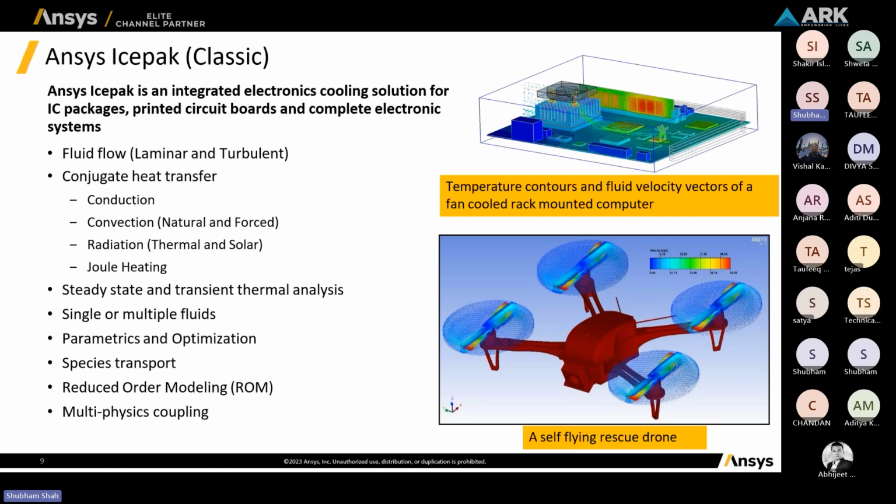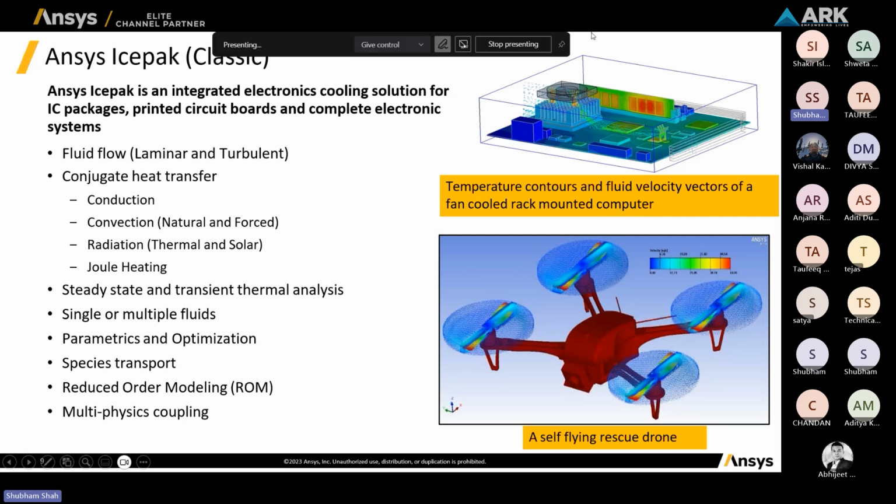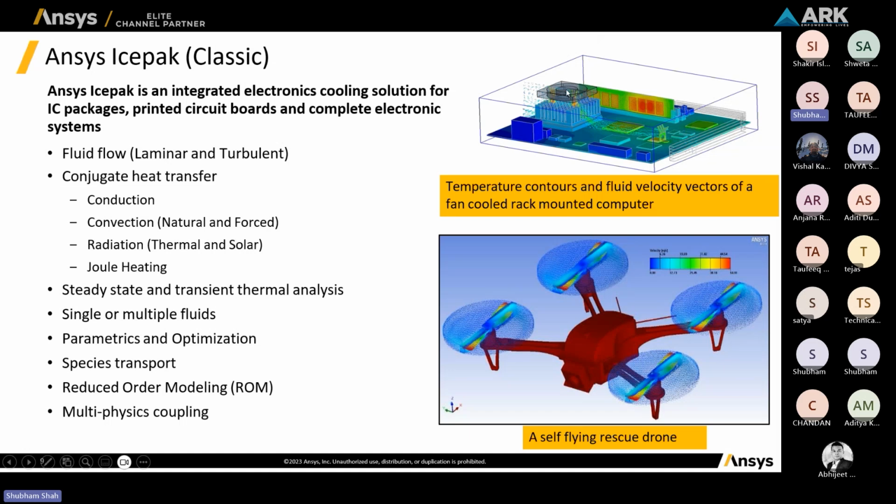So how can parametrics and optimization help? On the right-hand side, you are seeing a simulation of a PCB box, an enclosure, in which one fan is there. Let's say this fan is placed over the heatsink. For example, it is an exhaust fan throwing your hot air, hot gases, outside the domain. Or if you consider it as a cooling fan, your flow will come into the heat sink. Let's say we want to see how the same fan performs with different RPMs. When we talk about different RPM, the flow rate will also vary.